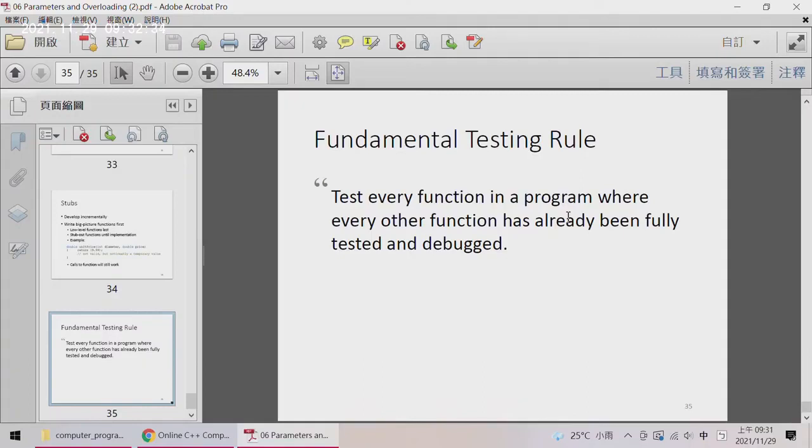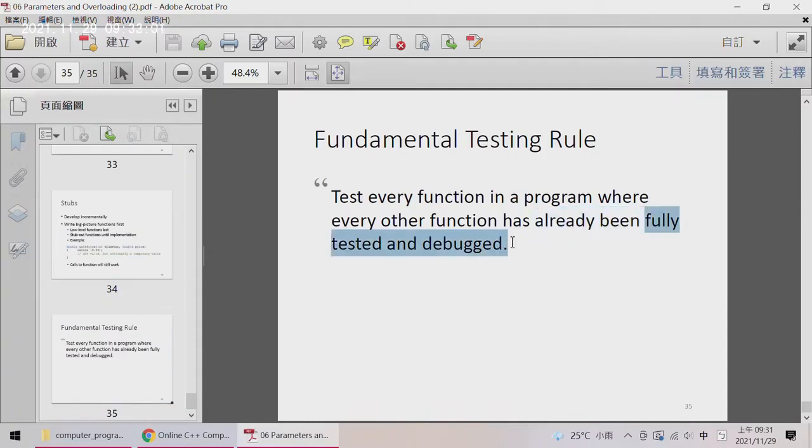These existing functions are defined in libraries, such as cstdlib or algorithm library, and the functions defined in these libraries are fully tested and debugged.